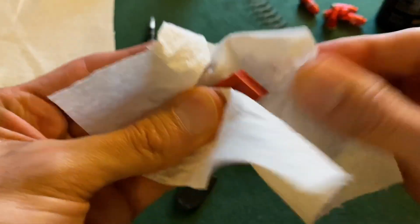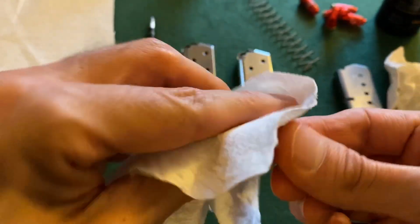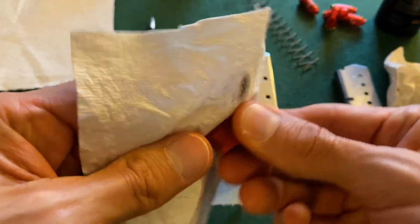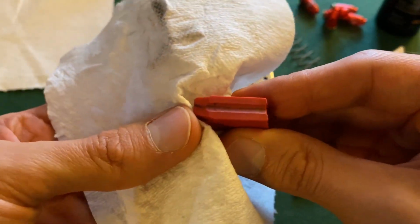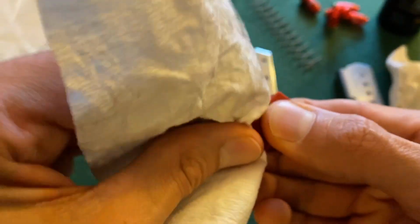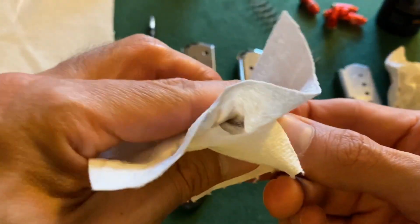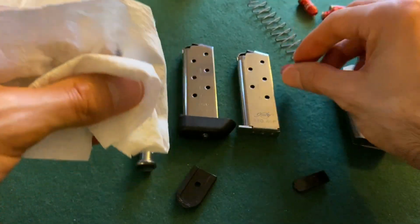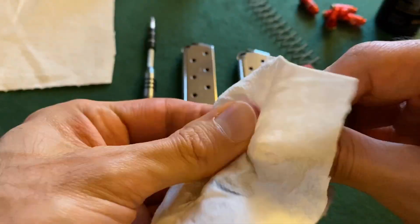Next piece. As you can see, this really wasn't that dirty. We don't really use this magazine. You've got a little bit on there, but we really don't use this. For instance, let's say you really wanted to get that black line off of there. You could add a little more CLP to that, let it sit for a little longer, and then wipe it off. For me, this is totally fine. That's good enough. Wipe this off.